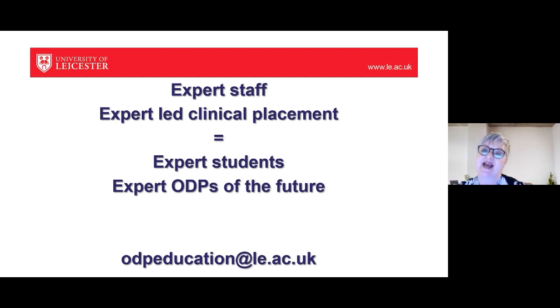In placement, you can also go to your mentor. And likewise, we always ask that the university, us as personal tutors, are involved as well. We say to our students when they go out into clinical placement, we don't forget that you exist. It's not just, right, you're off in clinical placement now. We care about our students greatly and we like you to keep in touch with us. So it's a three-way street, for want of a better description. We like students to communicate with both ourselves and their placement coordinators. Does that answer their question?